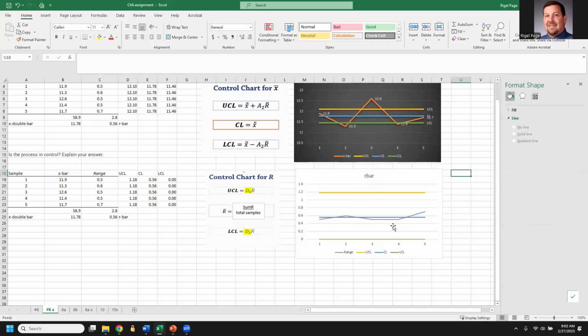So I feel like maybe it's not in control just because it's hugging that center line. Maybe it's not. Maybe you want to get even smaller. Maybe you like it hugging the center line more, possibly. But that is how you do the X bar and R chart.